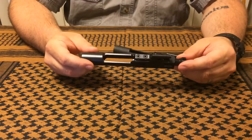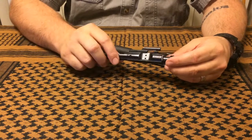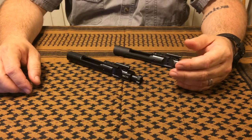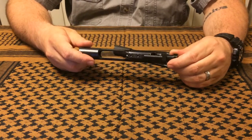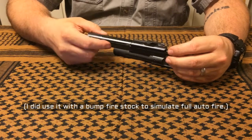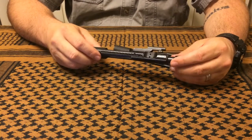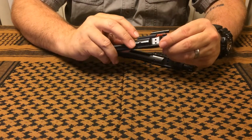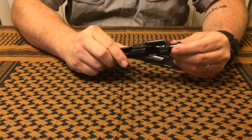I could tell when I pulled it out of the package that I was going to be happy with it. It's got solid construction, it locks up and glides right into my upper, and I have no problem trusting it in my rifle. I like the fact that it's the full-auto bolt carrier — I don't have the sears or anything like that, so I'm not running an automatic firearm, but I like that little bit of extra weight cycling around inside the weapon.